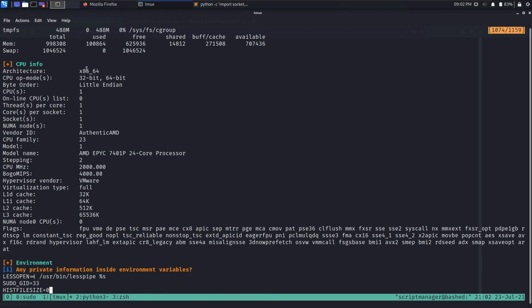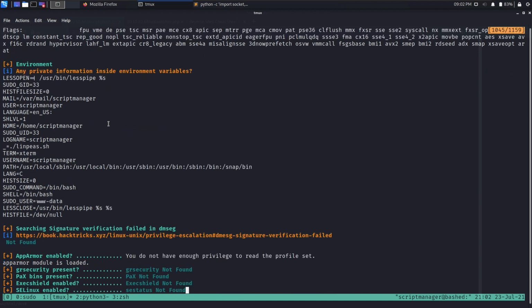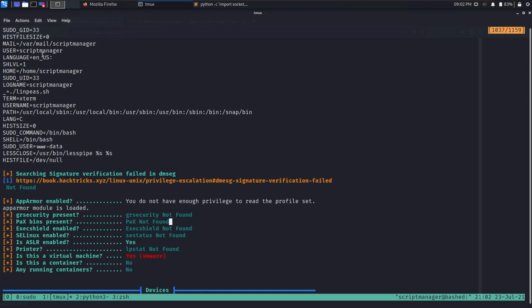The system architecture and some paths, the user vars.